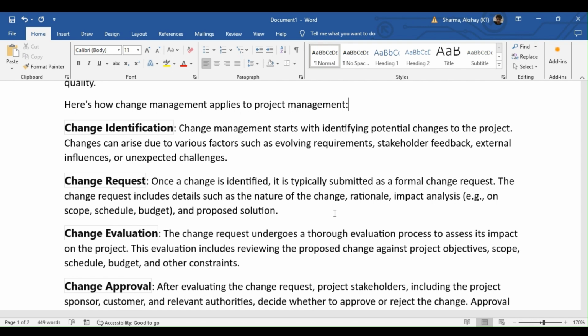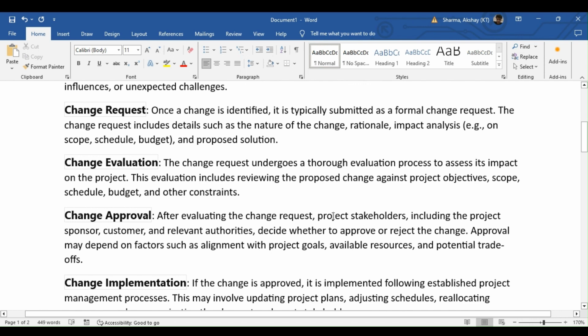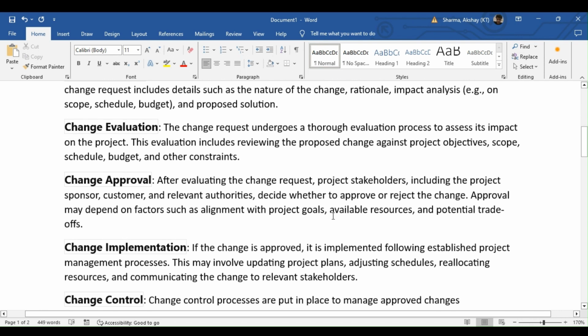The next step is evaluation. The production team will be evaluating the change which has been submitted and requested. The change request undergoes a thorough evaluation process to assess its impact on the project. This evaluation includes reviewing the proposed change against project initiative, scope, schedule, budget, and other constraints.